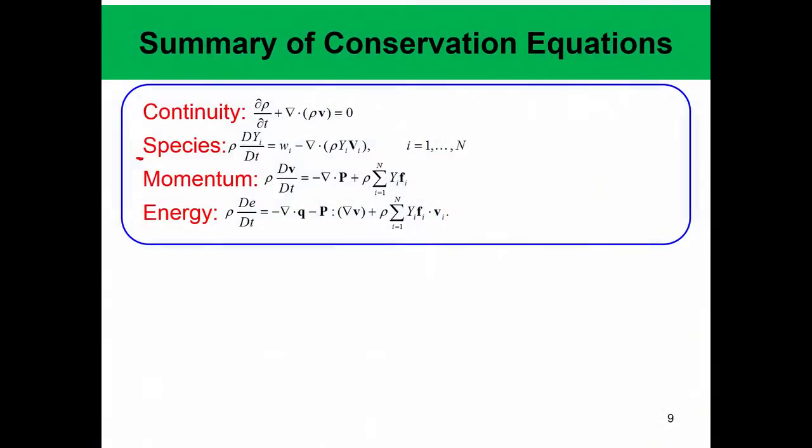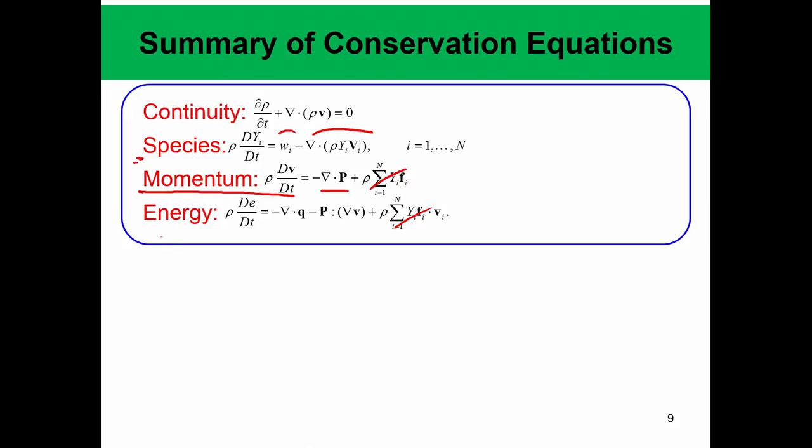But when it comes to things like species, we need additional sources and sinks. There can be sources or sinks in terms of reactions, which can generate or deplete a particular species, and also there can be species flux crossing the control surface, and we need to account for that. For momentum, the rate of change of momentum is given by rho dV dt, and that can be changed by surface forces through pressure and the gradient of pressure, and also by body forces. Once again, this is not important, we will not consider this.